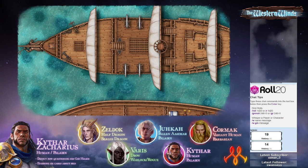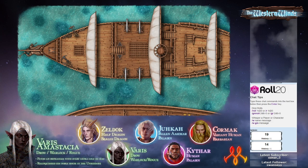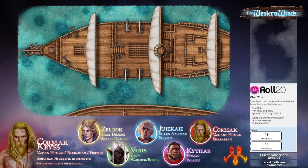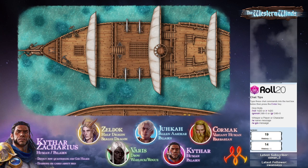That'd be cool. And again, this is the ship that you guys are on. You throw the thing in and get ready to go. Now keep in mind the ship comes equipped with 6 cannons, a harpoon gun on the right side, an anchor, and a small rowboat. The rowboat is the same as the one that would happen if you said the other trigger word. Now, you guys arrived late, so you take a long rest, and he says we'll be able to take that long rest. But before you guys do, is there anything you need done?